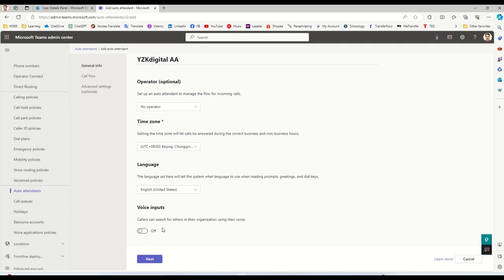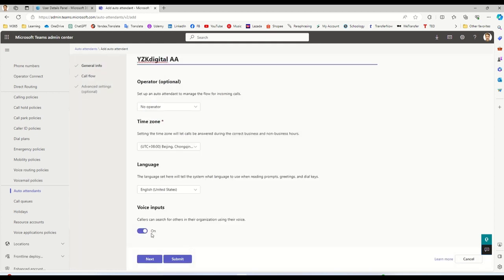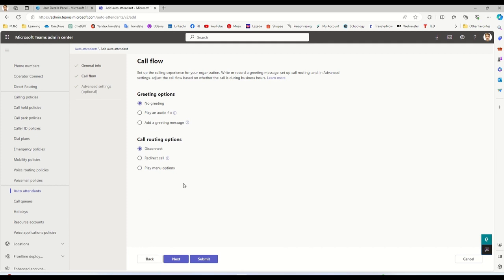This is if they can call the name instead of choosing, which is very good. Or the caller can search for others in their organization using their voice. I remember we had a case before regarding this.